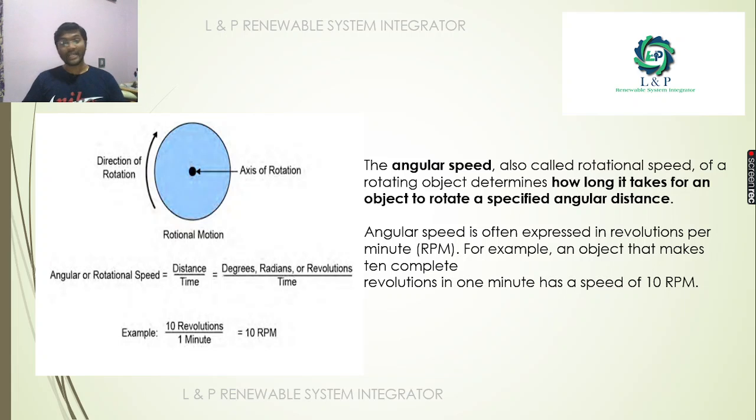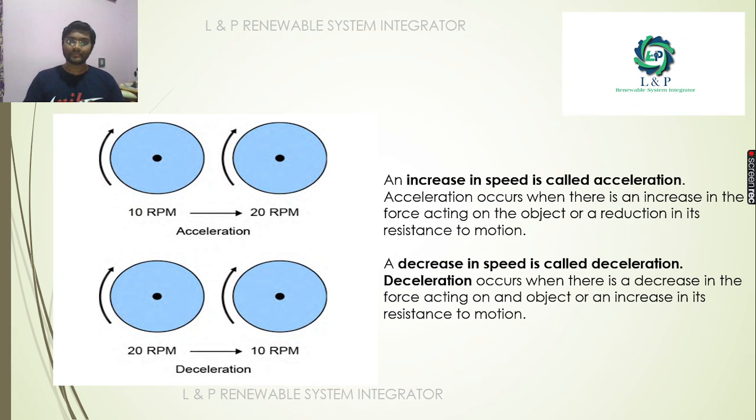Nowadays we have so many motors running at 500 rpm, 600 rpm, 1500 rpm, 2000 rpm, 3000, 5000, even 10,000 rpm. In this, we need to know what acceleration and deceleration are. Very simple. If a device is operating at 10 rpm, and with the help of this frequency drive you increase its speed to 20 rpm, then that is the acceleration.